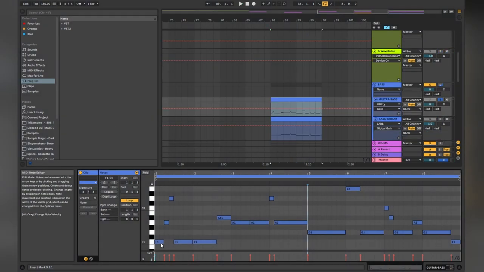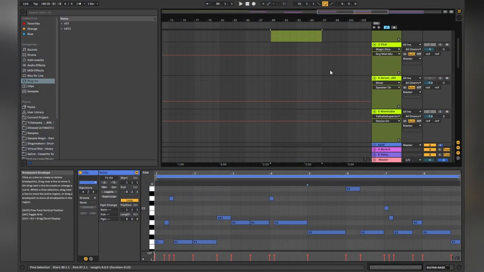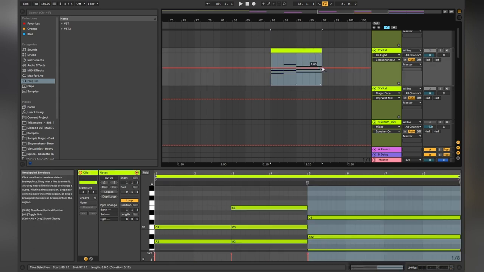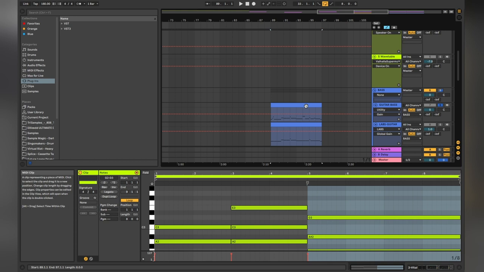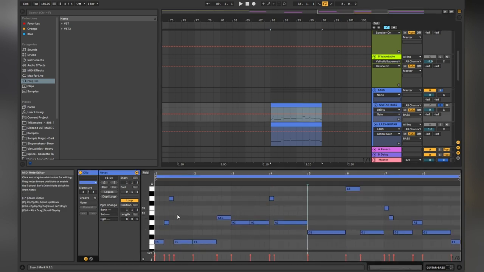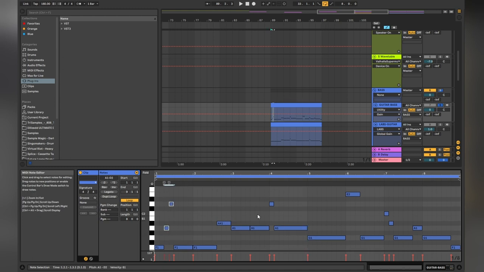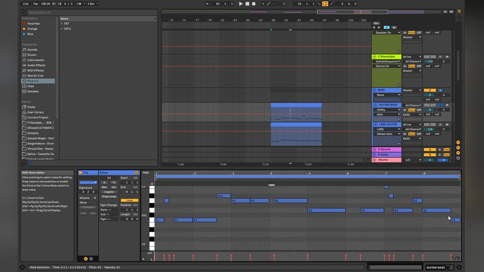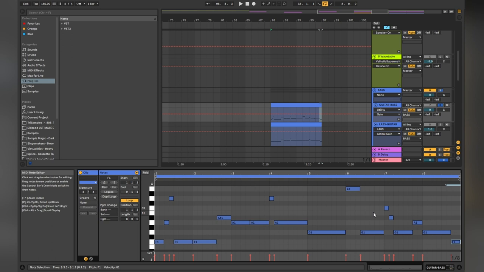So this pattern is in F major, just because our pad is also in F major, so I just took the lower notes as kind of bass notes and made them one octave lower, and just changed a couple of notes so the bass will be more interesting, playful. Some of the notes go up, some of them go down, adding rhythmic entries to the song, so the bass will be a prominent and an interesting instrument in your overall mix.